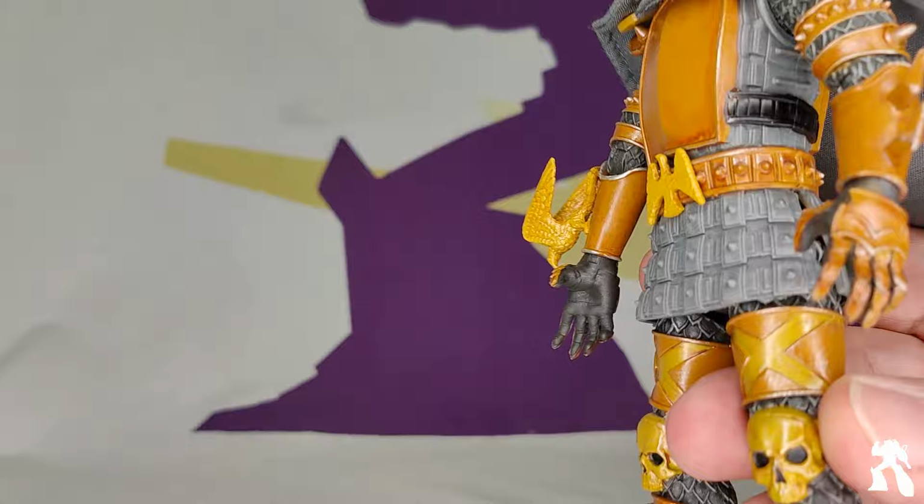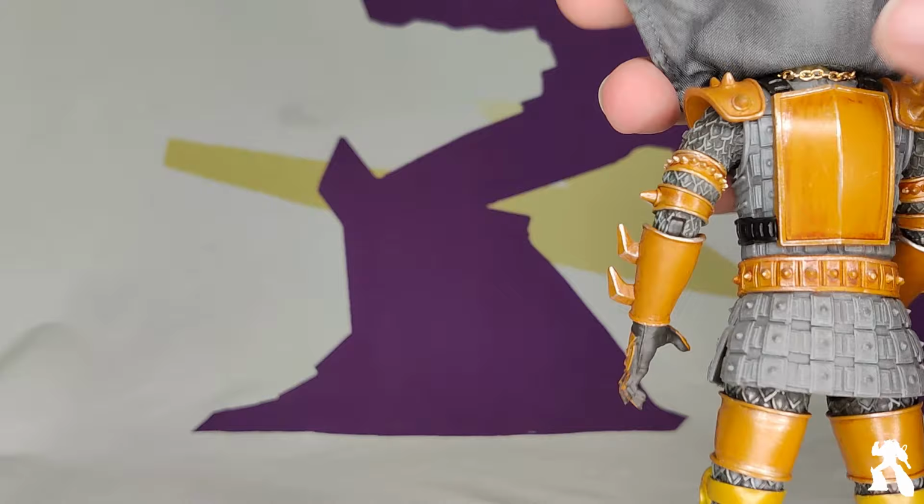His armor's all sculpted all the way around, and he's got paint on his back, unlike some other toys. He's got a gold necklace up there. He's got a wired cape that has battle damage.